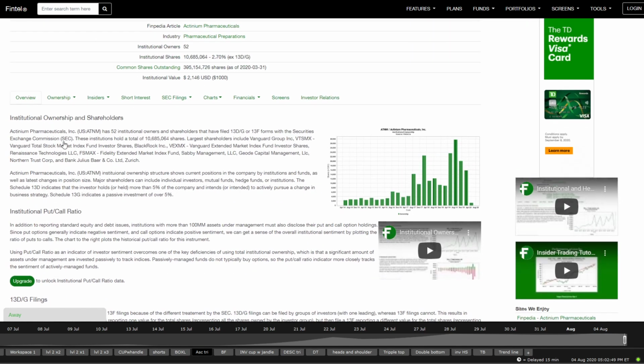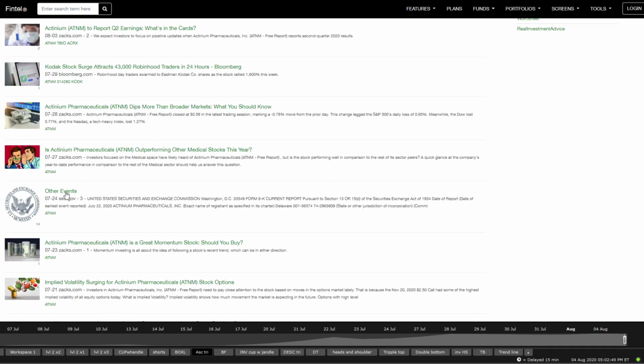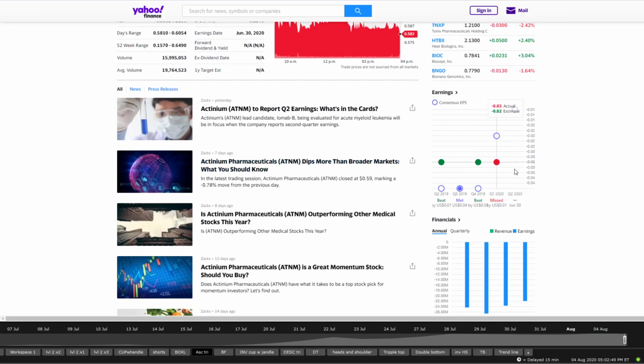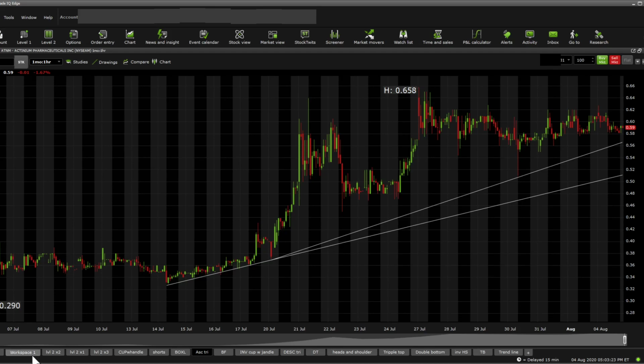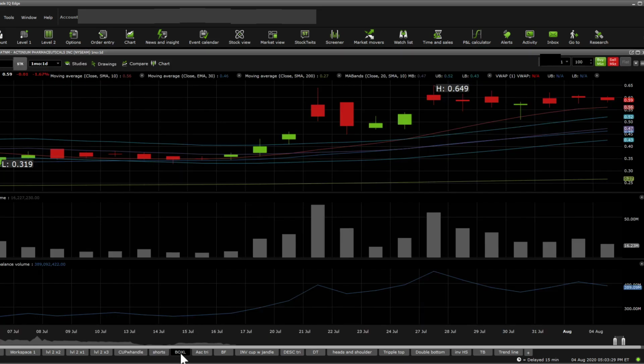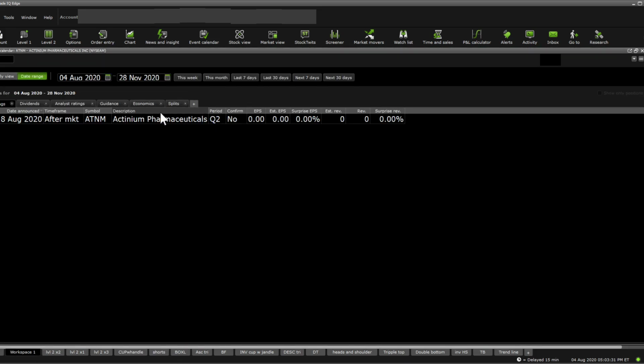In terms of latest news, not a lot that we're seeing here other than, all the way back to the 24th, the earnings estimate, so the previous earnings that we've received against the estimate. The last one was missed, the one before was beat, and the one before was met. With COVID, I probably still estimate that it would get a little bit closer to there, but their earnings is sitting a little bit far off. My actual portal is telling me that the earnings is happening on the 18th, so it's ATNM on the 18th after market. It's quite a bit to go. So if you want to look at different catalysts, you might find them in my other DD.